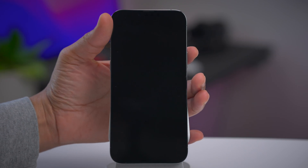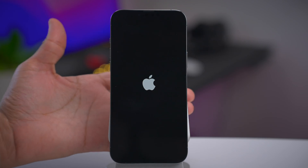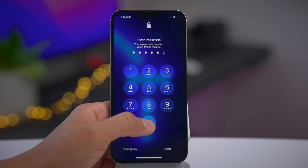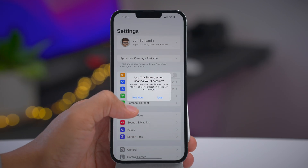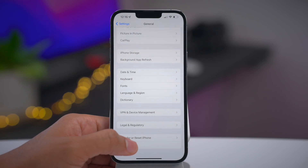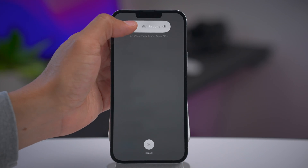Powering on your iPhone 13 is even simpler — just press and hold the side button until you see the Apple logo. If you don't see it after a bit, your iPhone is probably dead and needs to charge, or it could be in DFU mode. Now, another way to power off: open the Settings app, tap General, and choose the Shutdown option at the bottom. No finger gymnastics necessary with that method.